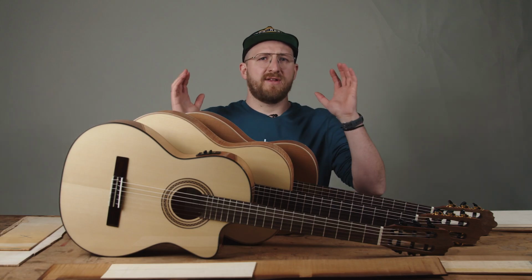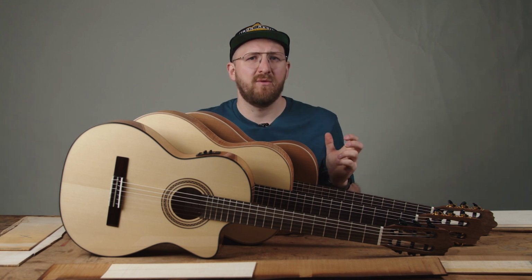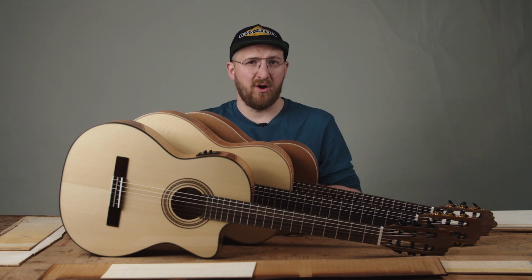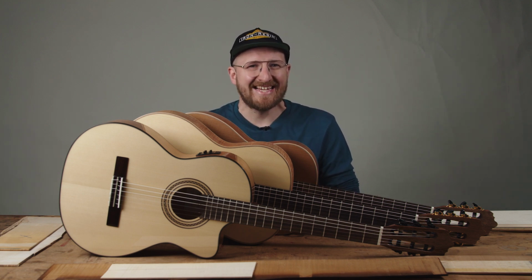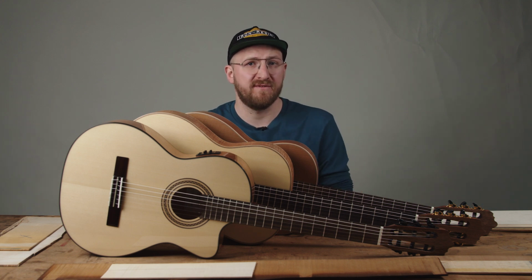So let's talk about neck woods. Very often mahogany is a very typical neck wood for classical guitars, and we still use this wood for the neck of some of our guitars, for example for the Romero series. But these days our main wood for necks is Tuna Calantas, and this has a very practical reason for us.